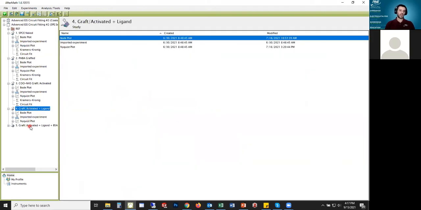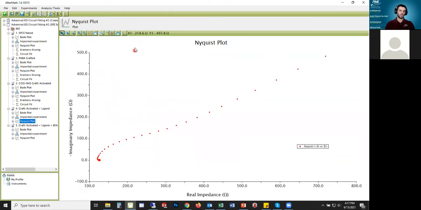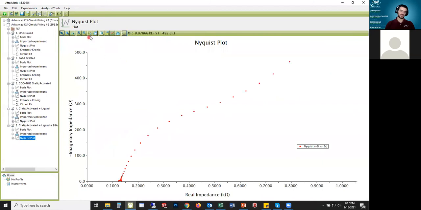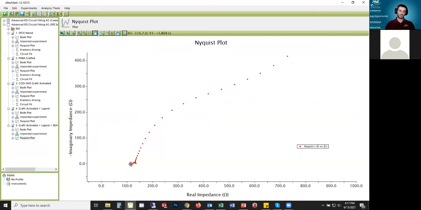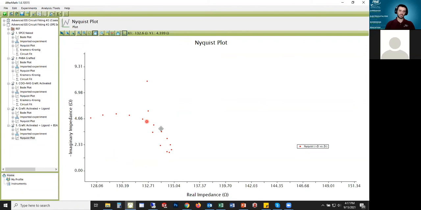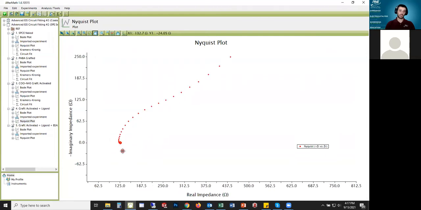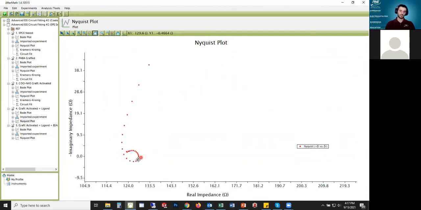So steps four and five again were the ones really of interest. And on a large view you see it kind of just looks like a semicircle with diffusion, almost basically just something as simple as that. But when you zoom in at the higher frequency you see this loop. So some of you may be familiar with this kind of phenomenon or you may have seen data like this or you may have data this yourself. This loop here, so what's going on with this high frequency loop?